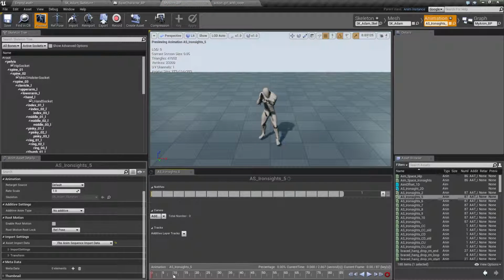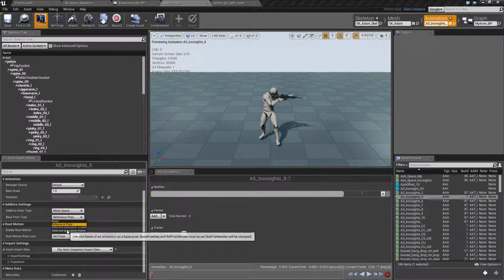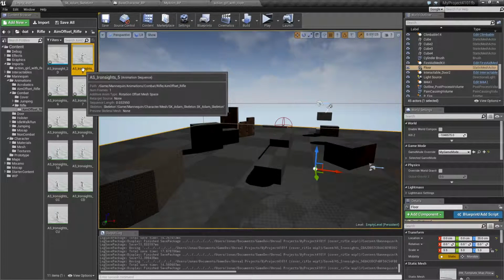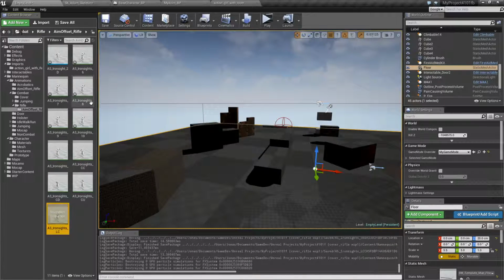So let's take the next one. This is the left shoulder, center left. Remove everything from the beginning to the end. And now let's just say mesh space and animation frame, CC, and there we go. Save that. So this is going to be left center, and let's rename it beforehand. Right center, right center.